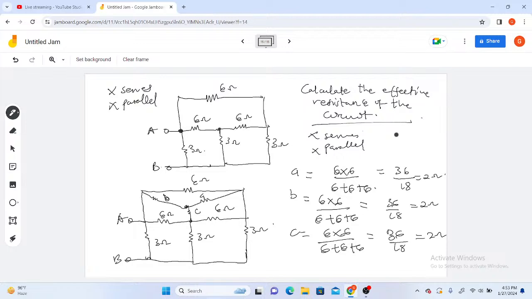For you to understand clearly, I don't want us to redraw it on the next page, so please watch. I'll be cleaning this part of the circuit for you to see how it is being transformed. My ABC will go and I'll replace them with their respective values, and you know their values are equal, which is 2 ohms. So this is 2 ohms, 2 ohms, then this is also 2 ohms. The next thing is the delta resistance will vanish because we've transformed it.